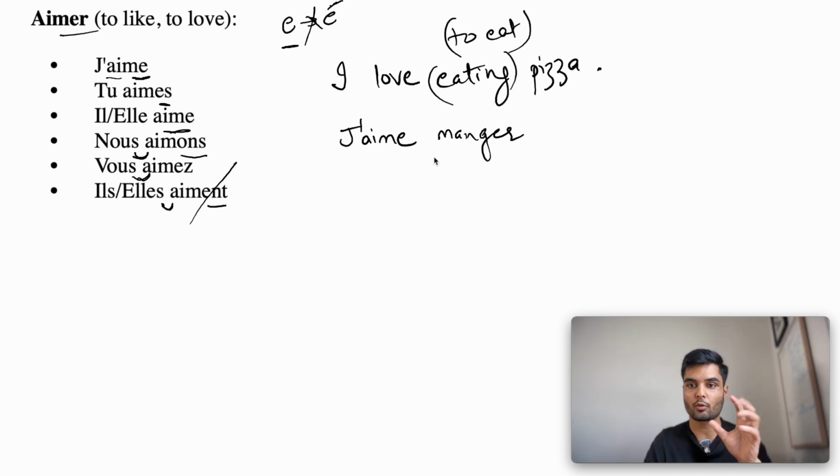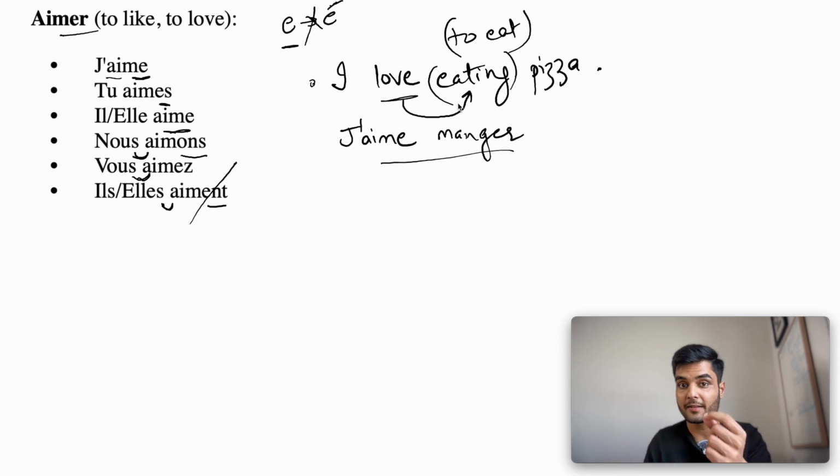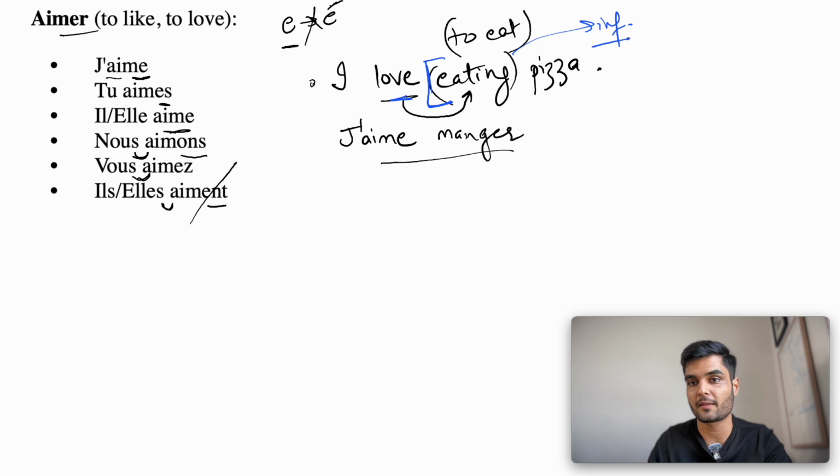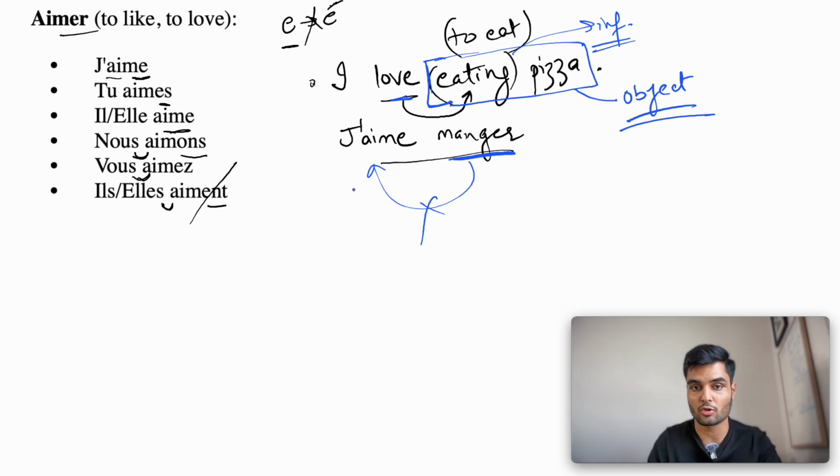Now, very important thing to understand for you guys is whenever there are two verbs, like over here in English we had two verbs. The first verb was I love, which was acting on the second verb, I love eating pizza. In this case, what happens is after the first verb, the second verb always remains infinitive. Why? Because this is not actually an action, but this whole in itself is an object. Okay, I love what? I love eating pizza. So that is why this is not going to be conjugated according to je. Don't do this mistake. Don't conjugate this according to the subject pronoun.